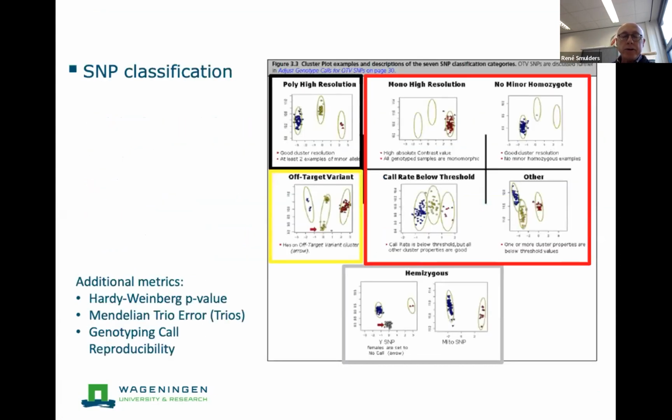And then when you do a test array, you can get all kinds of typical outcomes. What we're typically looking for is what Thermo Fisher calls the poly high resolution SNPs at the upper left corner, where you have a very good separation between the major and minor alleles, and you can also distinguish homozygotes from heterozygotes, being the cluster in the middle. And you want to get rid of the other classes in which you cannot distinguish your genotypes. And we had some additional metrics.